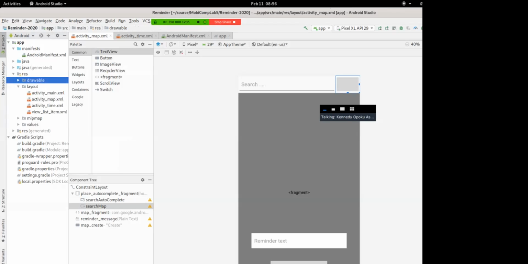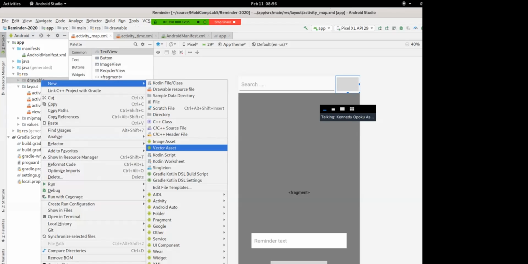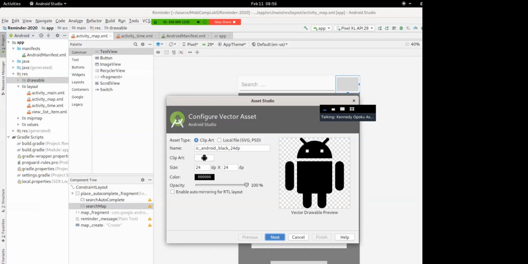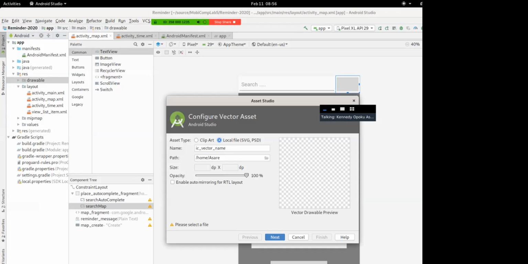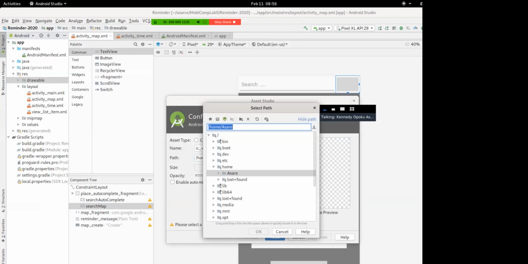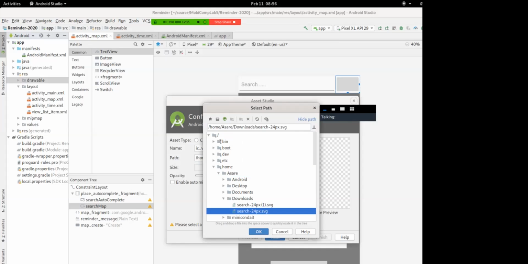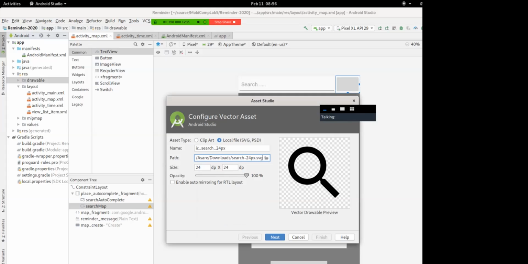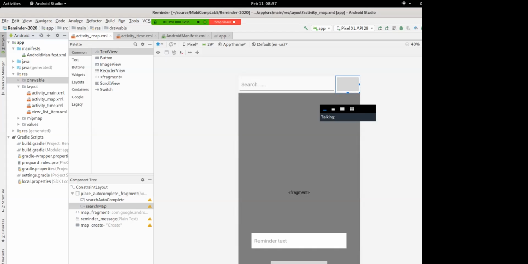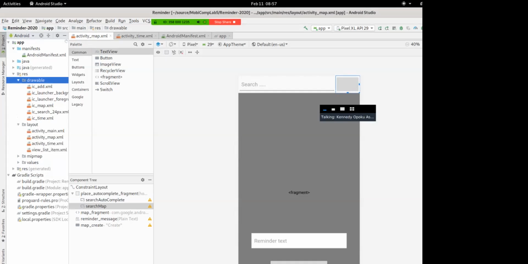So I come to drawables, right click, new, vector asset. I want to get a local vector. I browse to where it is on my laptop, in the downloads. So I've added that resource inside drawable, and this is it. It's a search icon.